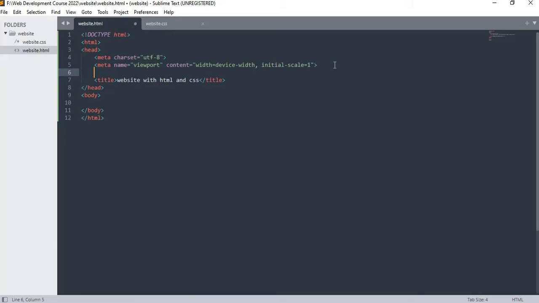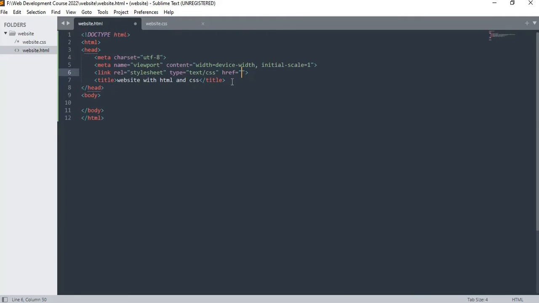After the title, and above it, I write the link for CSS. For external CSS, as we talked about in previous lectures, we link it in our HTML. So I write link, and if I press Enter, all the code is generated automatically, which is the best thing in HTML and in Sublime Text editor.